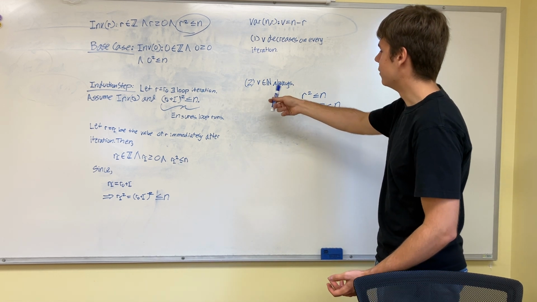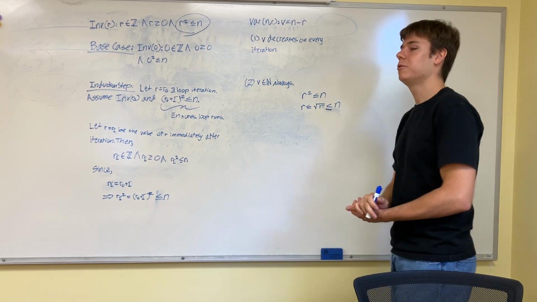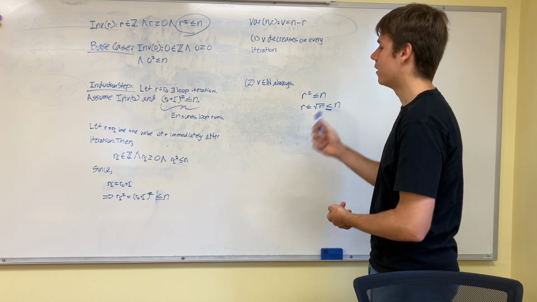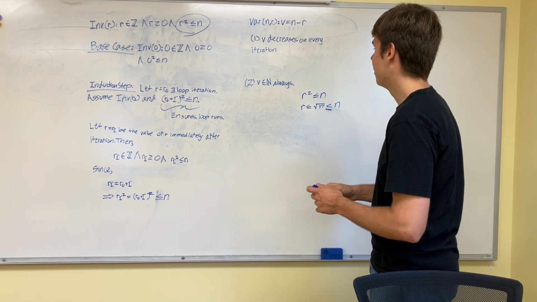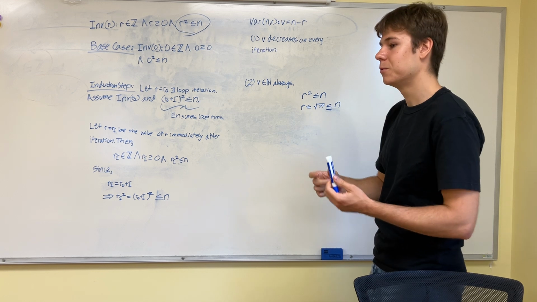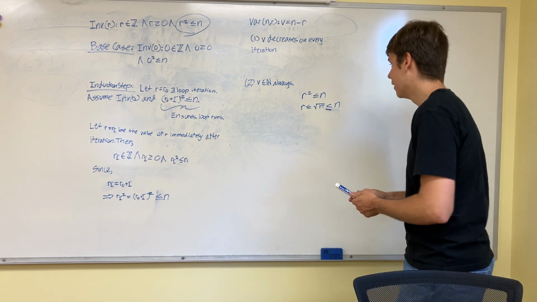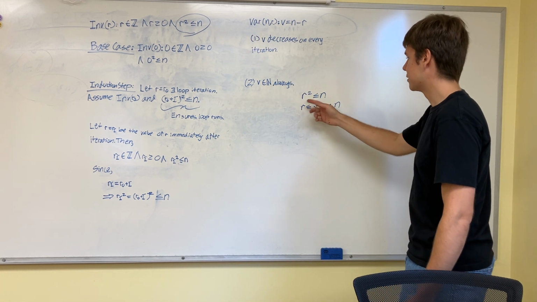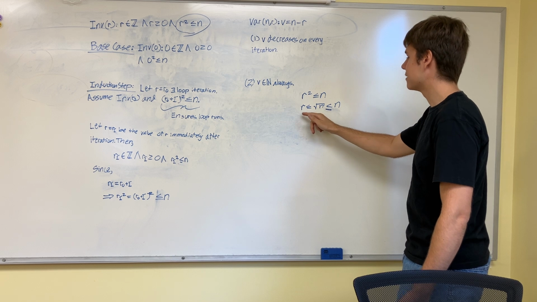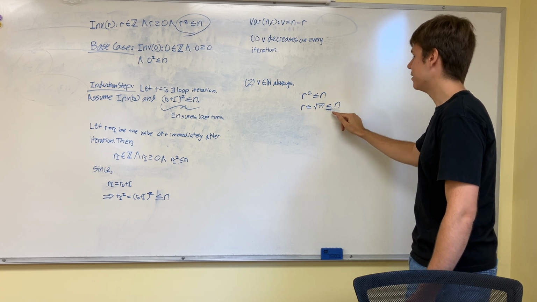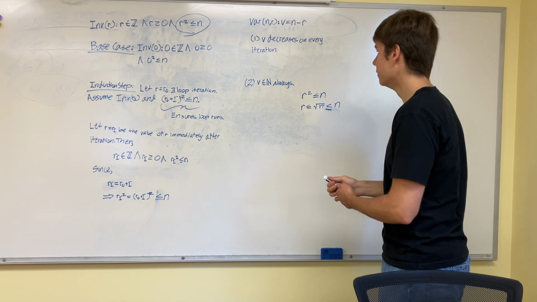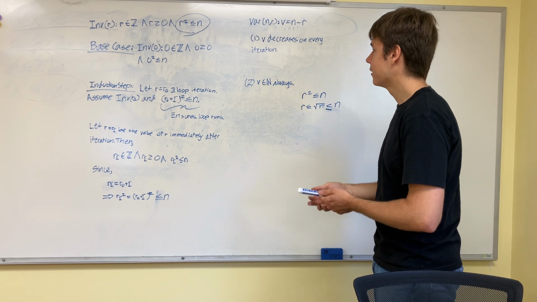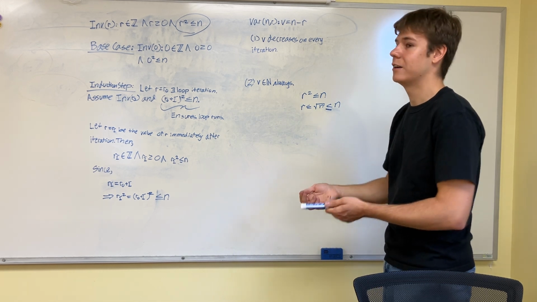For 2, we need to show that V is always a natural number. So how do we show that? Well, we can show that by first noting that n and R are natural numbers, and from that, we can also show that n minus R is always greater than or equal to 0. How do we do that? Well, take R squared less than or equal to n. That's just from our invariant for R. And taking the square root of both sides, this gives us R is less than or equal to square root of n, which is less than or equal to n. Clearly, this tells us that R is less than or equal to n, and therefore n minus R is greater than or equal to 0. Clearly then V belongs to the natural numbers.